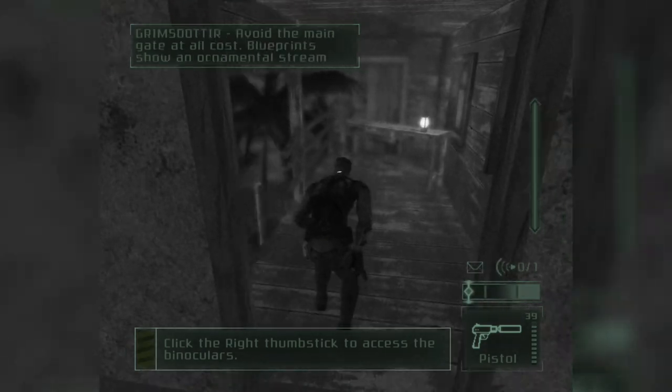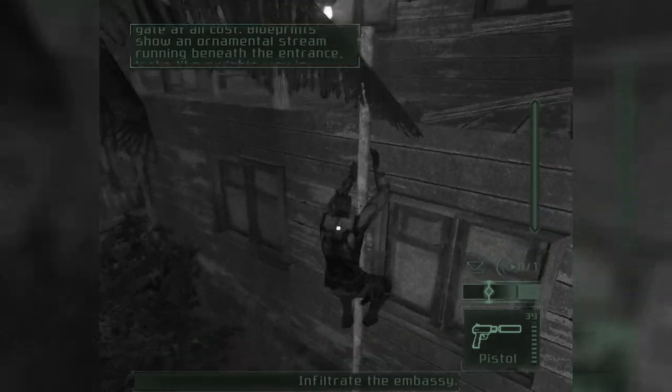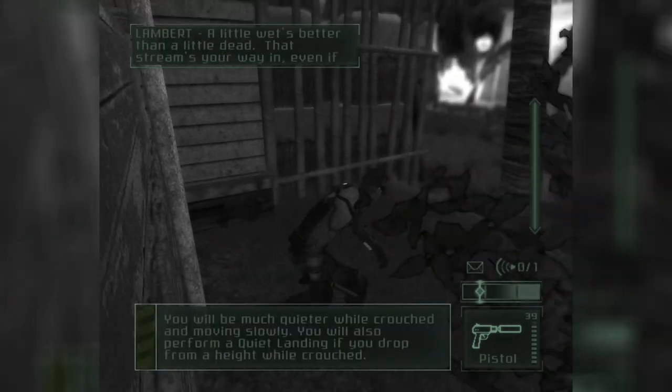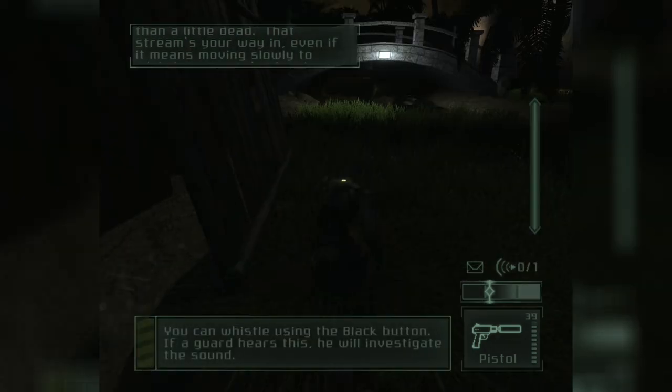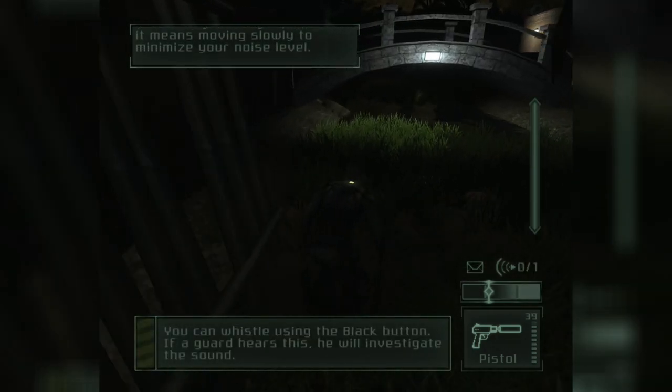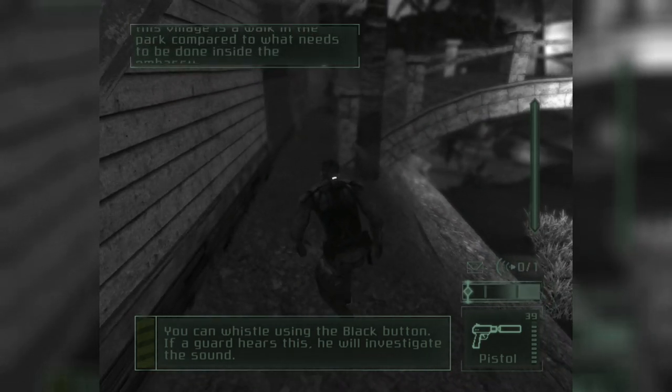Grimm's found you a back door. Avoid the main gate at all cost. Blueprints show an ornamental stream running beneath the entrance. Looks like a viable way in. A little wet's better than a little dead. That stream's your way in, even if it means moving slowly to minimize your noise level. Fisher, be careful. This village is a walk in the park compared to what needs to be done inside the embassy.